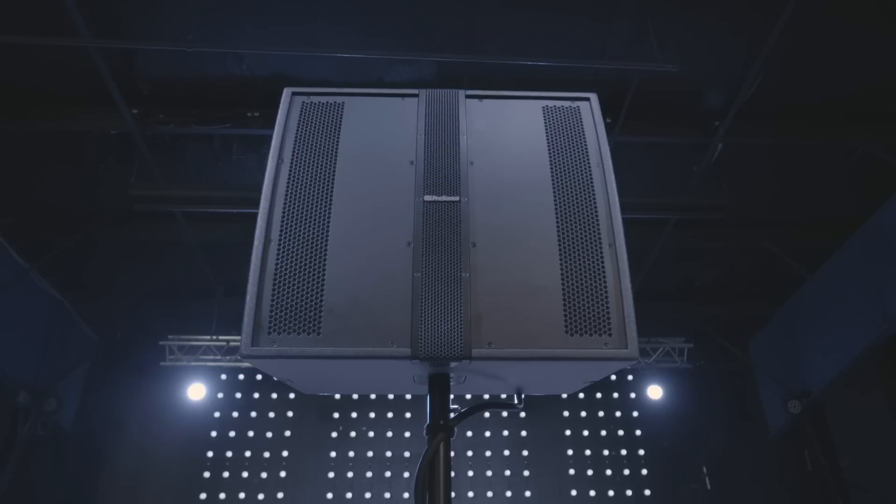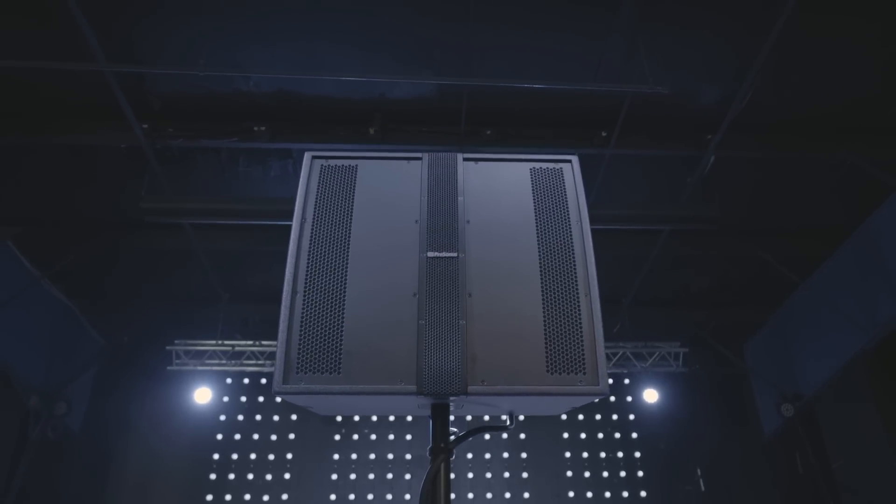The first thing is when I look at this, I see this middle bar here, and it looks very different than any other speaker I've seen. Why is that? Well, a lot of the other manufacturers have built a compact type of line array or a curved type of line array. Basically, they would have a 12 and a horn, and the crossover point of that would be like 1.6K, so it's a little more high frequency. A couple of things happen there.